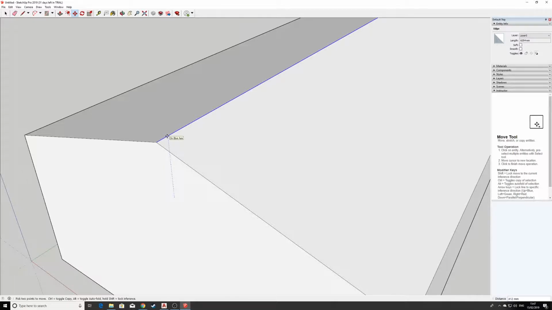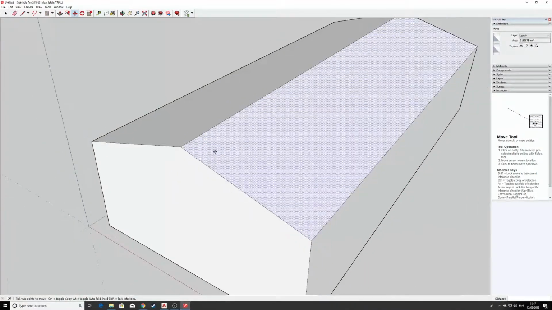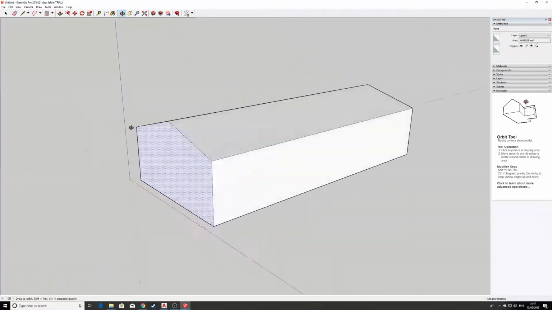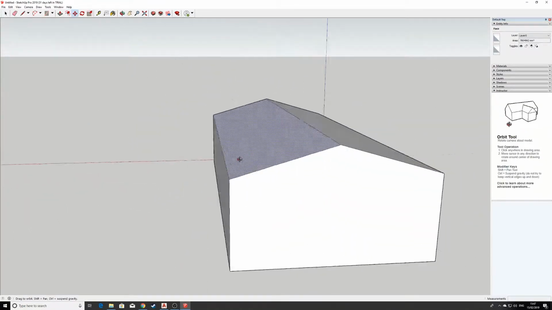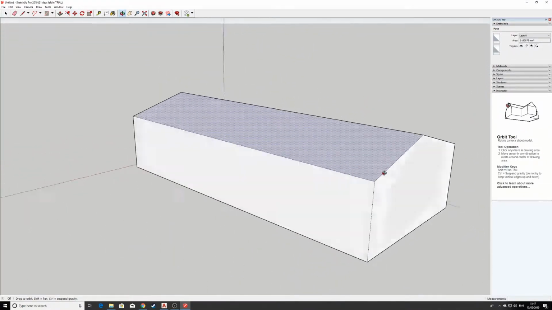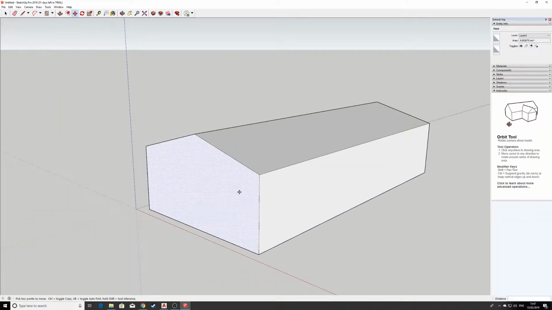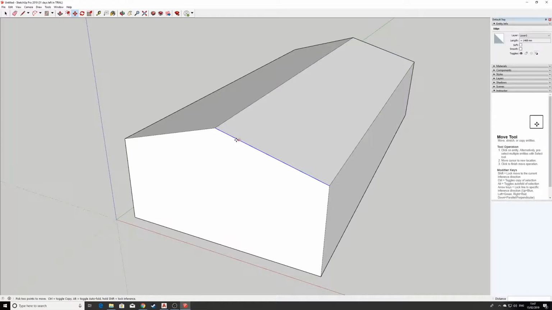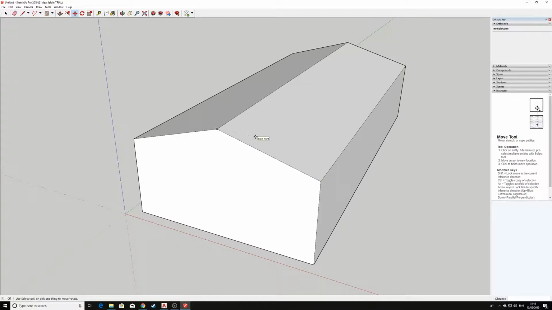So we'll click there, and then if we zoom out and have a look around, there we go, we've got a pitched roof. It's exactly halfway across the structure, and that was really just from knowing our snap tools of being on the face or on edges, and using the midpoint. So that's pretty much it for what we'll show you for the real basics.